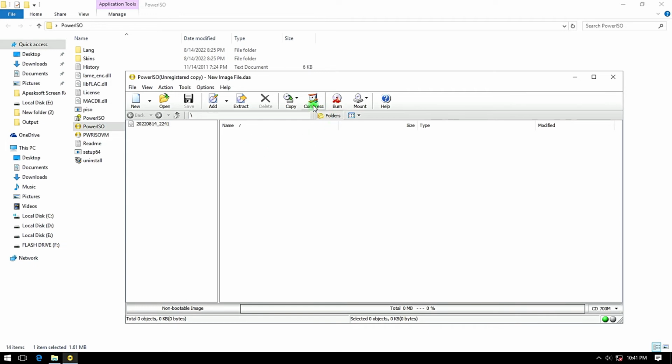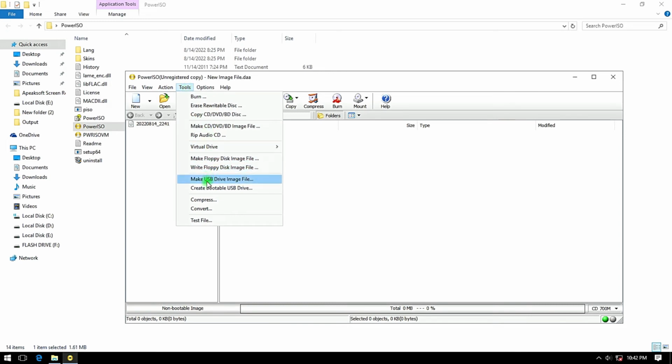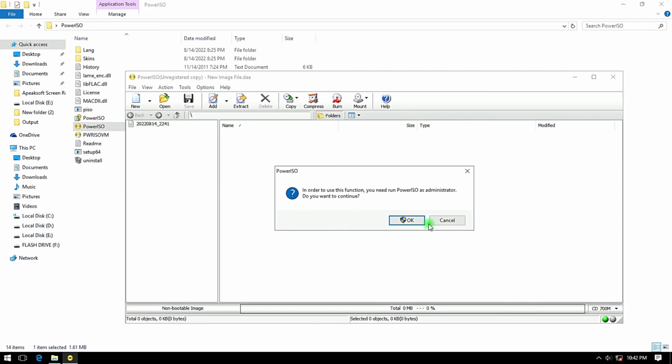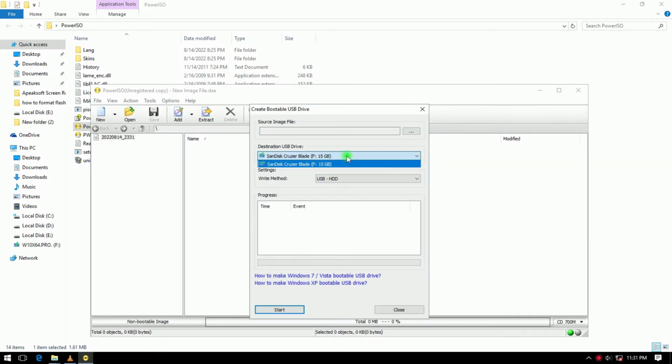We're not gonna burn a CD or create a bootable CD. What we're gonna do is create a bootable flash drive. So go to the tools, and create a bootable USB drive. Click OK.